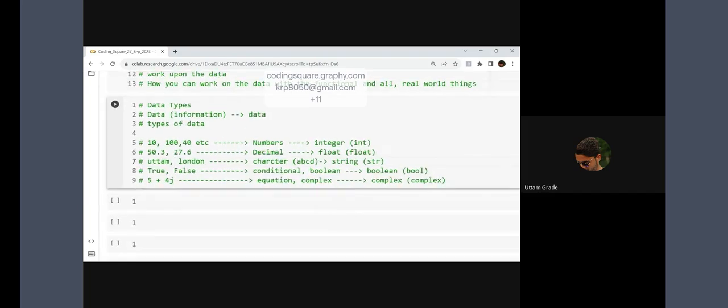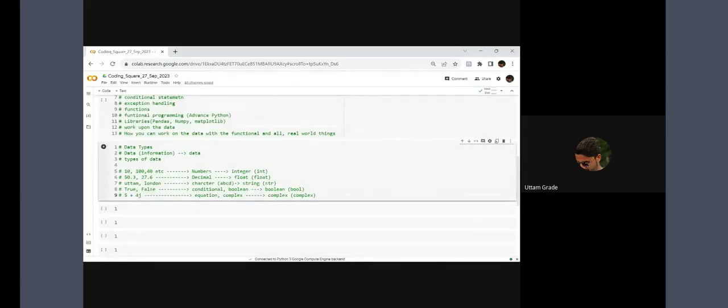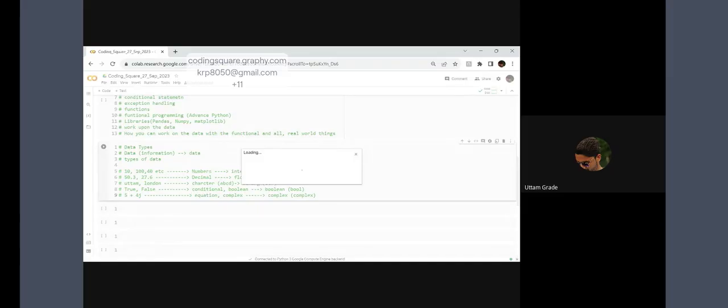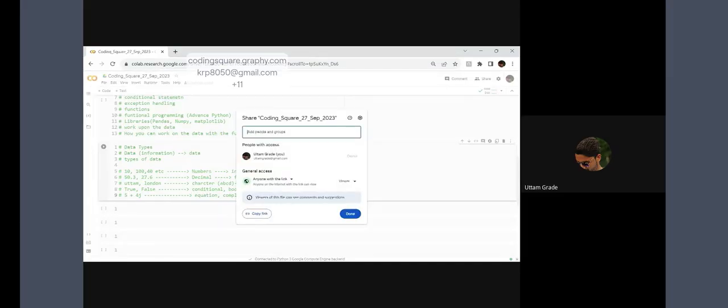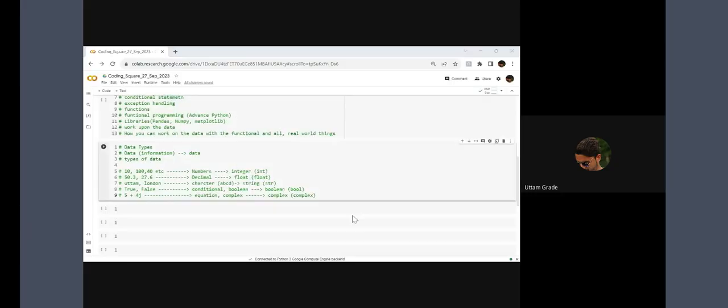Did you get my point, everybody? As I mentioned, we will go slowly, but try to understand each and every concept in a good manner. Again, do not create any confusion in your mind. Do ask. I'll give you some time to understand it from your side, then we'll move forward. Is that clear, guys? Can you repeat the last two, please?